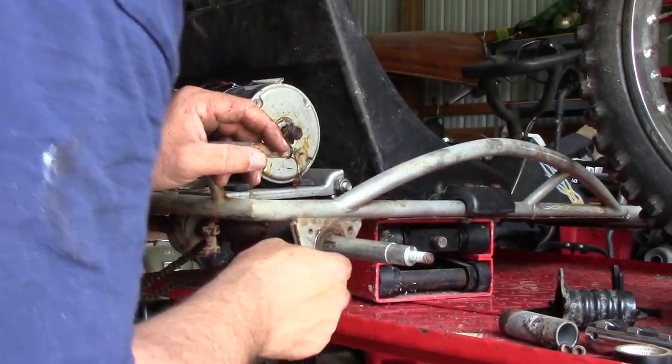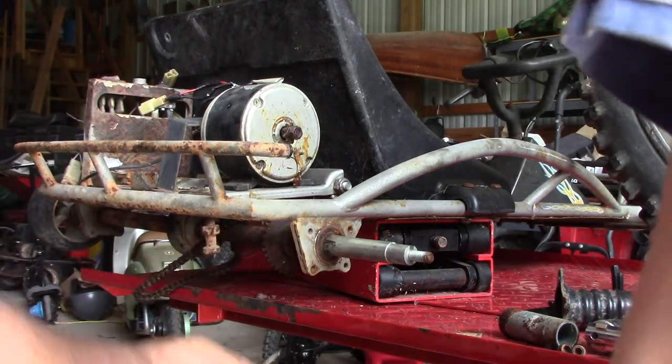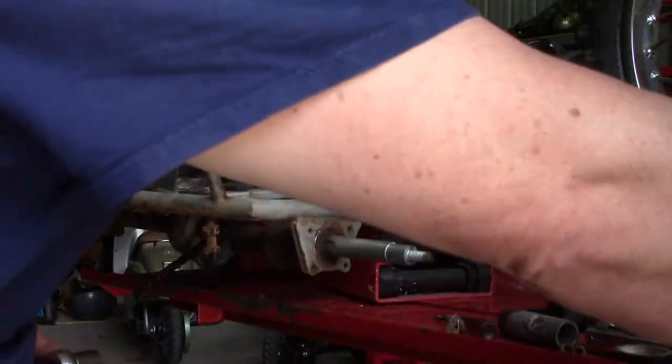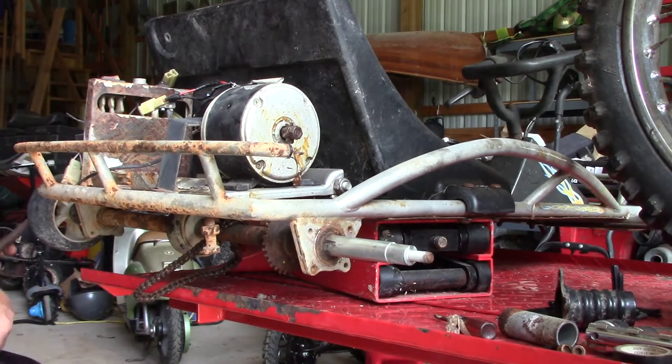I think that's a bearing seal there. I've got a C-clip back here. I'm trying to figure out if the axle has to go that way. I may have to take this other wheel off and see if the axle slides out, maybe that way. Yeah, let's see.